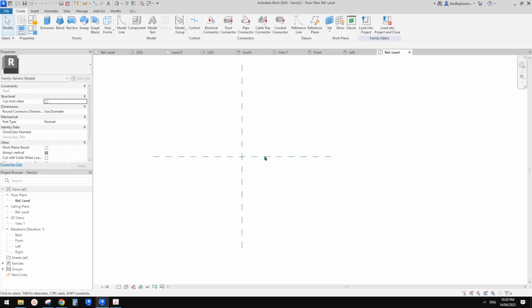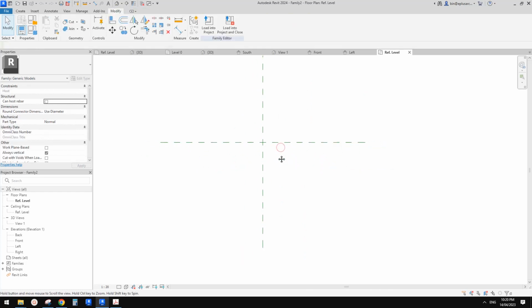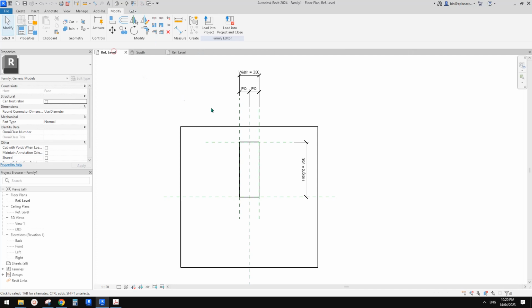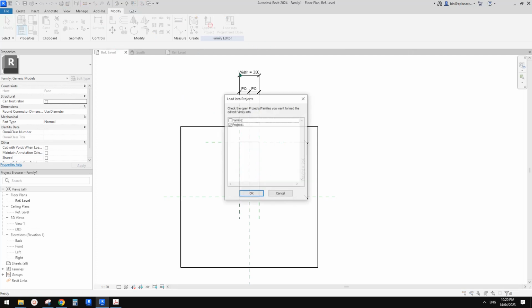Now we have this one. Let's have a plan. It will be centered, and we consider this as a wall surface. First, let's load the mirrors into this family.